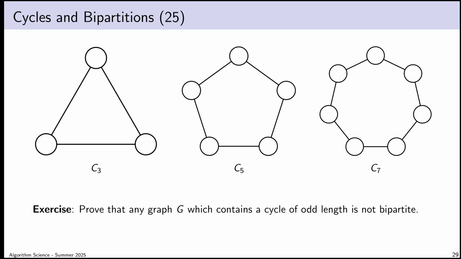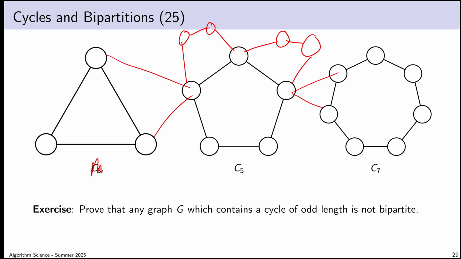But what about the example where I've got a graph full of all sorts of other vertices that happens to contain a copy of C5 buried in it somewhere? It sort of follows that that shouldn't be bipartite, but we should go and prove that. Let's just make this graph even bigger. We'll link all of these cycles together. There we go. So the question is, can we prove that if a graph contains a copy of, let's say, C5 or C3 buried in it somewhere, that graph cannot ever be bipartite?